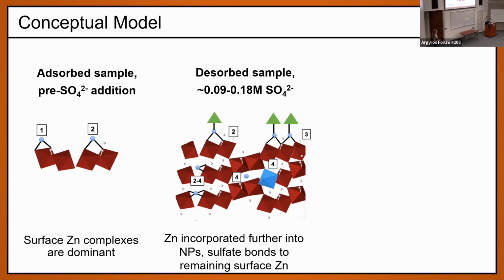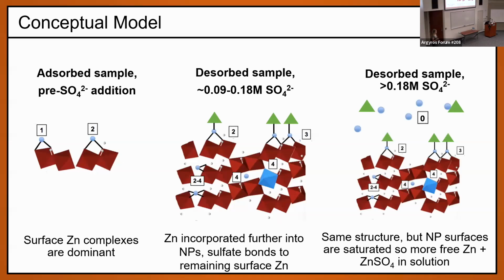Also, we're not really able to determine what exactly is happening within the structure, but the increase in coordination numbers with these samples indicates that the zinc is burrowed further into the sample as opposed to being surface bound, essentially indicating that we have a more strongly retained, strongly bound sample, which would be less likely to release metals into aquatic environments. And finally, we have our desorbed sample of greater sulfate concentrations, and we see exactly the same structure.